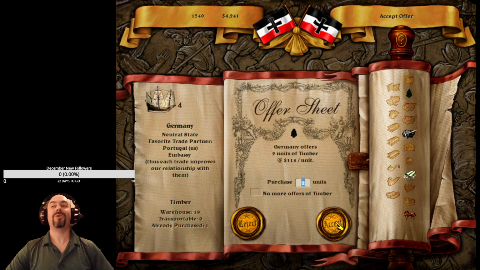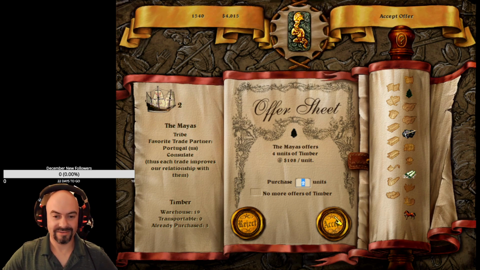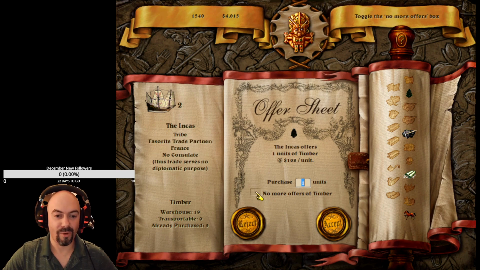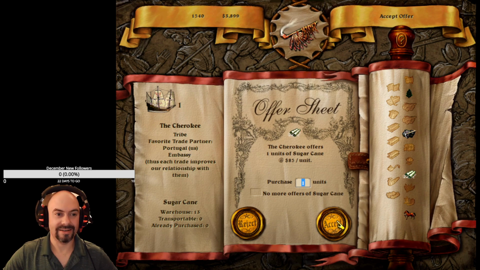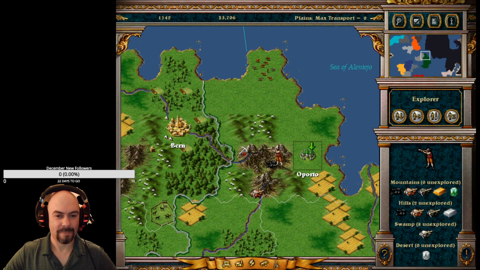Oh shoot, I just bought Cherokee wood. Ugh! Yes, Germany, I'll do it. No. No more wood! Ireland, and yeah, I don't have any more boats left. Everyone's trying to offer me timber right now. Yeah, I found some domestic coal. Lovely.